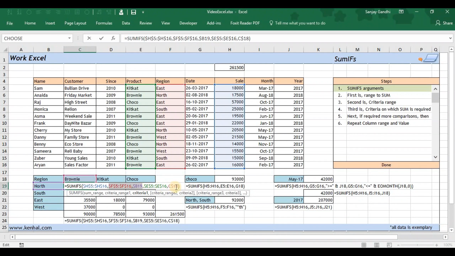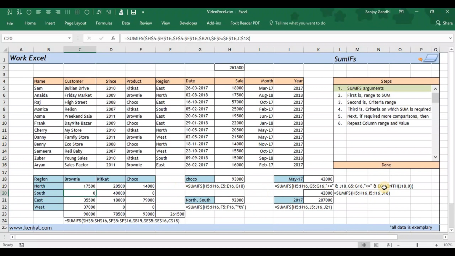Subsequently, I can have multiple pairs available till more than 100 pairs. So in SUMIFS, I require at least one numeric column and one pair. One pair means the first has to be a column entry and second has to be a criteria. So in case I want to match multiple criteria, then I must mention first numeric entry, then the column for criteria column, and then a single criteria value for that column. Similarly, if I want to match more columns, I'll need next column value and the criteria for that column range. That's how we close SUMIFS over here.